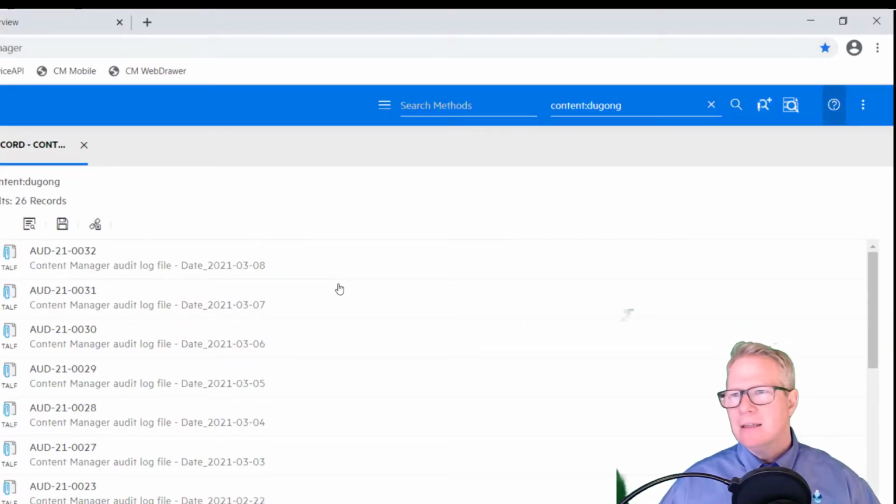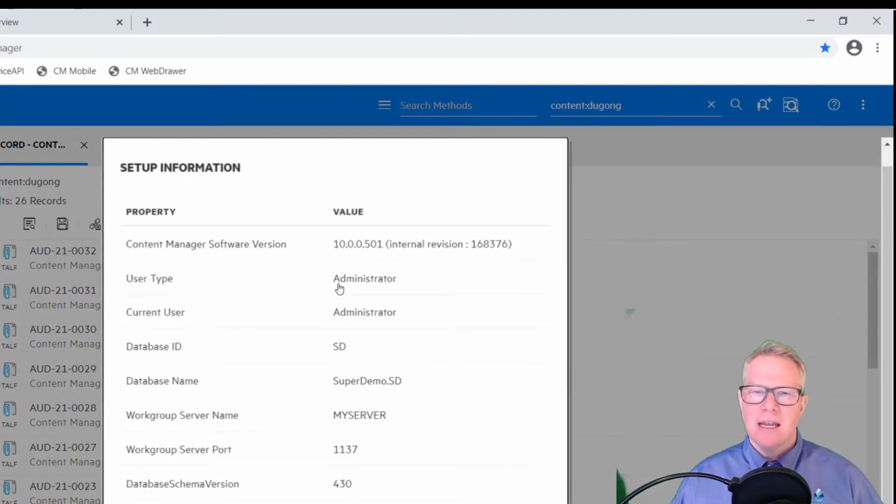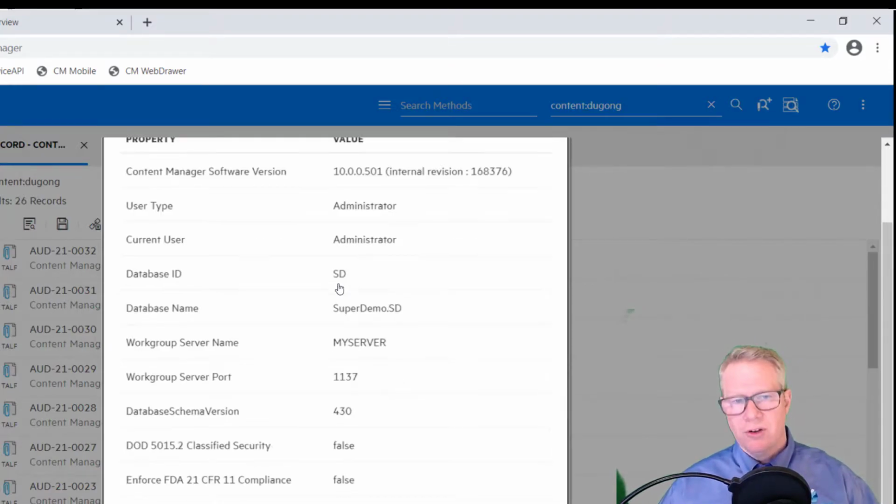And then last but not least, we have the new button, which used to be the user and settings. If I click on that, there's the settings button and the setup information. I'm going to skip settings for a moment. Setup information has a little more expanded information: your user type, the current username, the database you're in, etc. All that information is great for troubleshooting, working with the help team or the support desk, etc. Capturing all that information. I'm going to OK that.